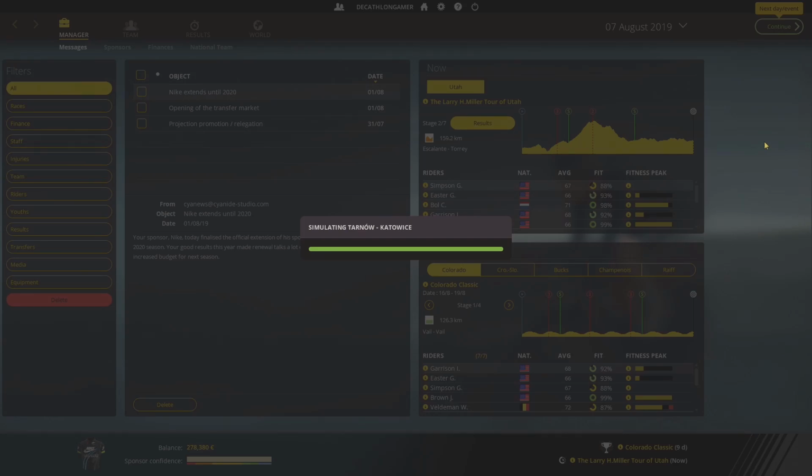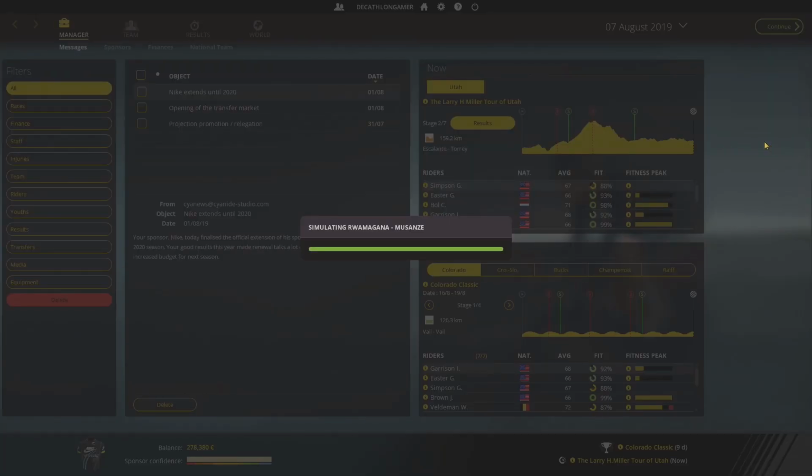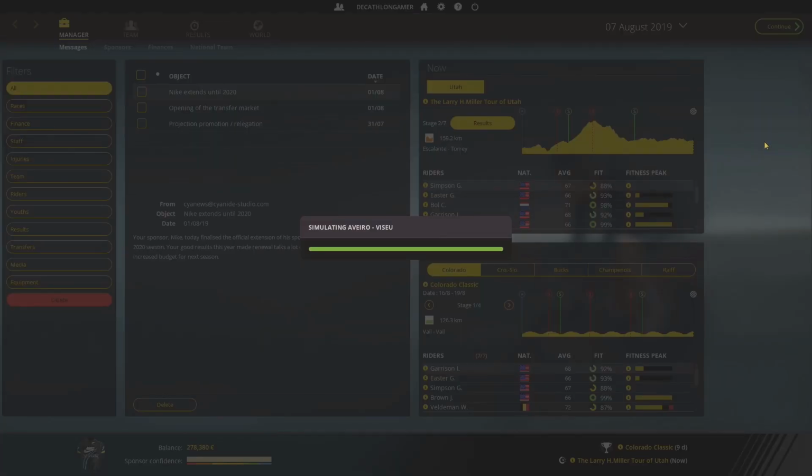Okay, we're going to move into stage 3. This is the first mountain stage before we get to the actual sprint stages, but I still don't think our odds are really much better. That podium that we've gotten might be as high as we're able to get. Certainly in contention, but there are much faster sprinters than what I have here at this race.